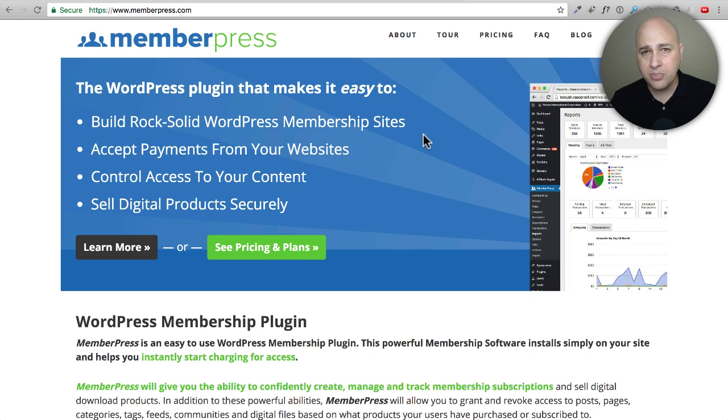Plus, any of the free plugins that I've seen are just not that easy to set up and use. They're kind of these old archaic beasts that haven't really evolved or had any improvements in the code. This is something where you really want to go with a rock solid solution, and MemberPress is one of those rock solid solutions.